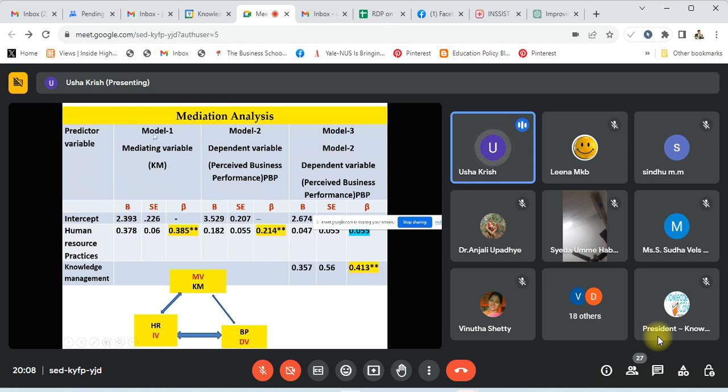In case of model 1, regression is calculated between human resource practice and knowledge management. In case of model 2, regression influence of HR practices on business performance is calculated.